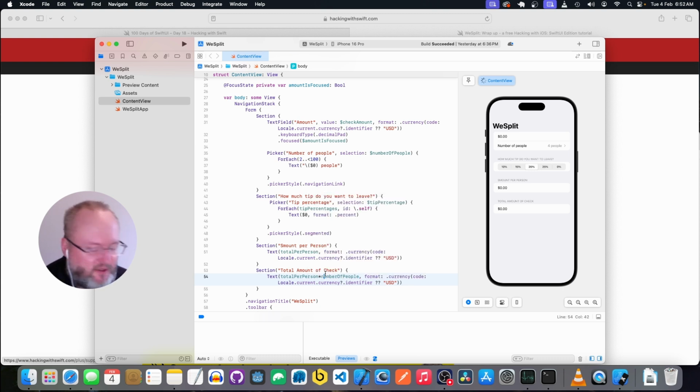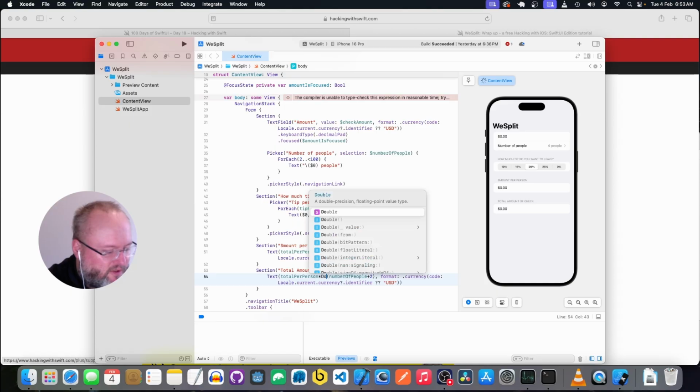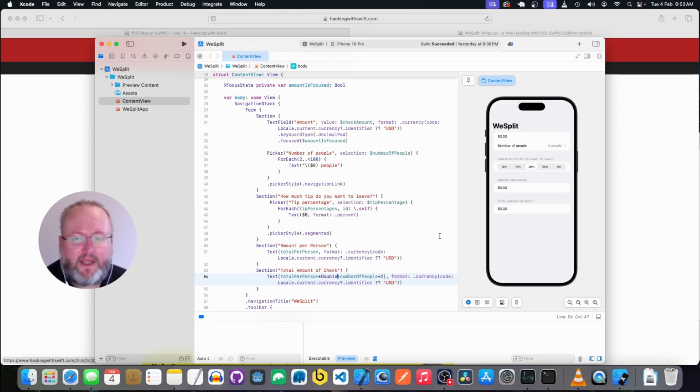But we have to add 2, because the number of people starts at 2. And we'll change this to a double. Okay, let's try this out. 120, total is 120. Let's change it to 100. Change the number of people to 8. Yep, that looks like it's all working.